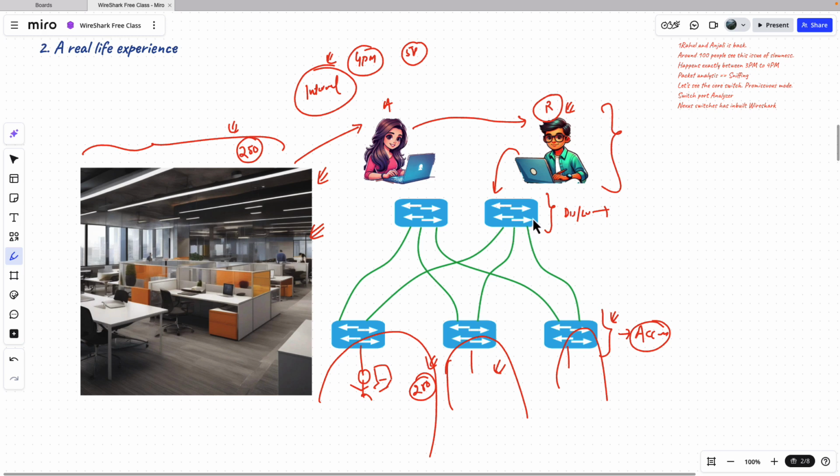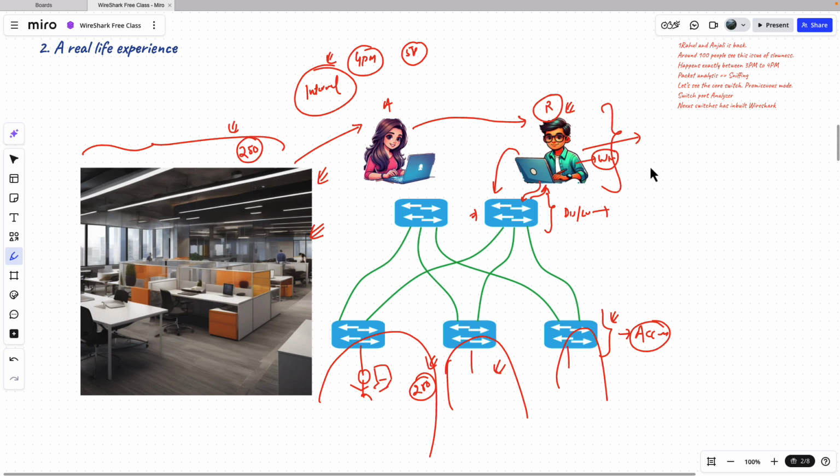And Rahul is saying absolutely, right? So Rahul has connected his laptop to this distribution switch. He did some command so that all the traffic of the switch will be redirected, or pushed, to this interface, and Rahul is running Wireshark here. Within 5 seconds, Rahul is saying that yes, I see some unusual activity going on.